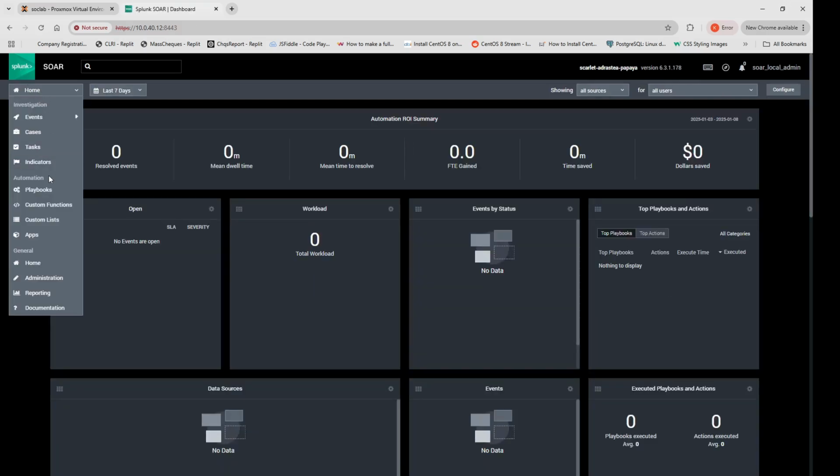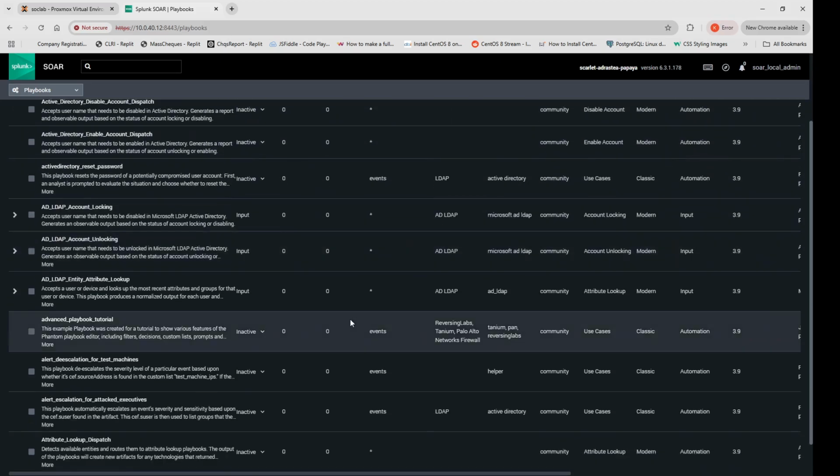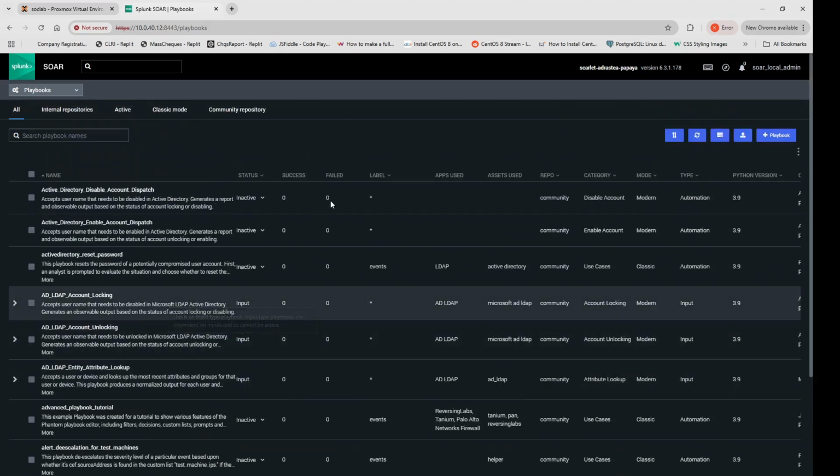And then we have our own playbooks. These are pre-made playbooks we can use. And by the way, in the next videos we're going to see how playbooks work. Actually, sometimes you can use a playbook as a sub playbook to be called by another playbook. Okay. Let's then install the QRadar app.